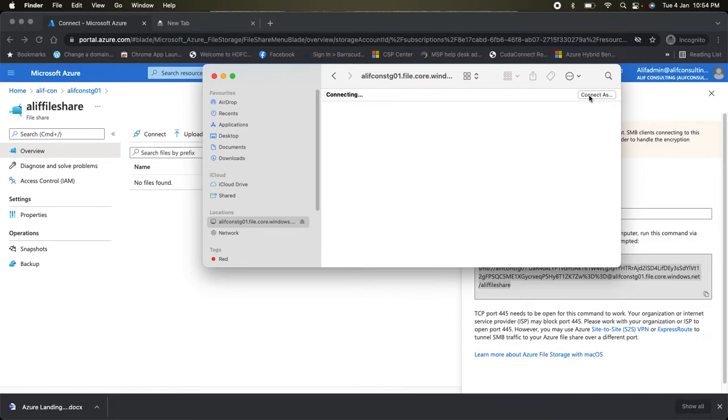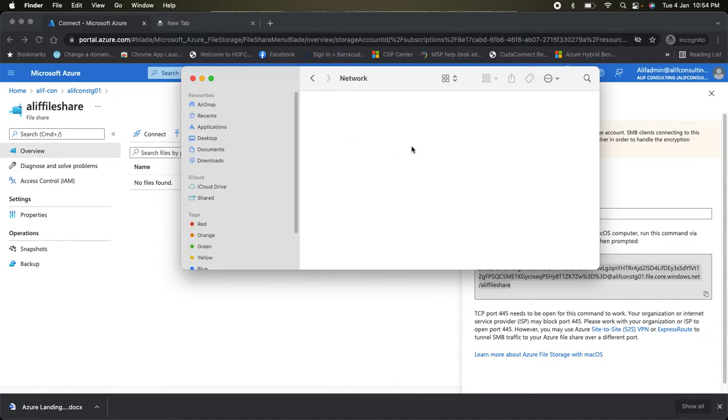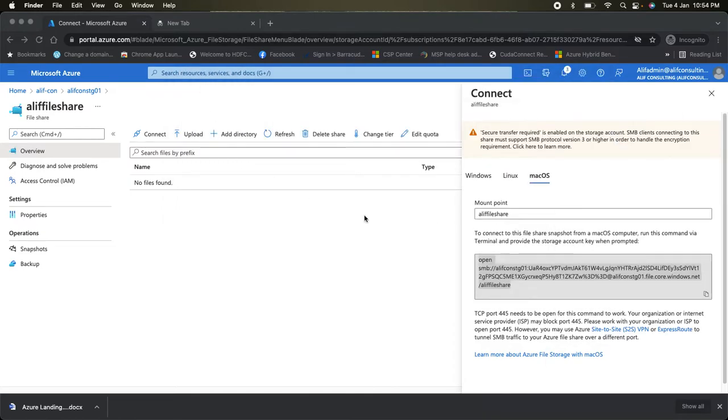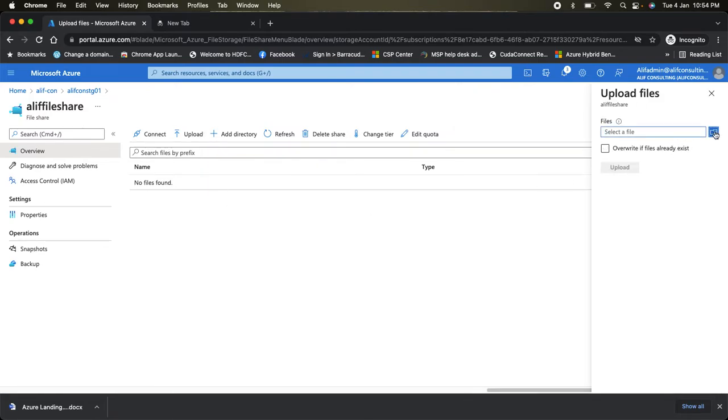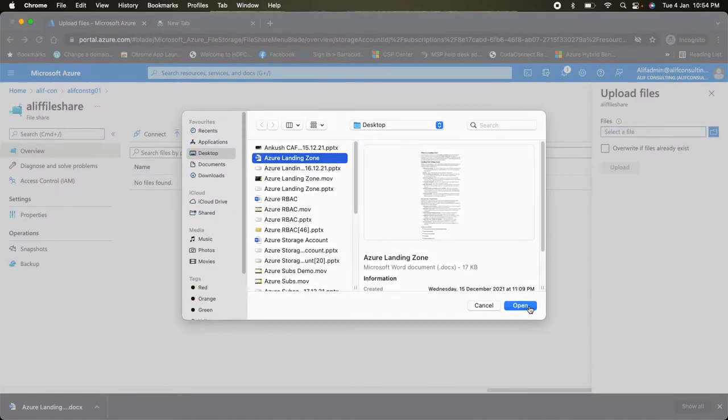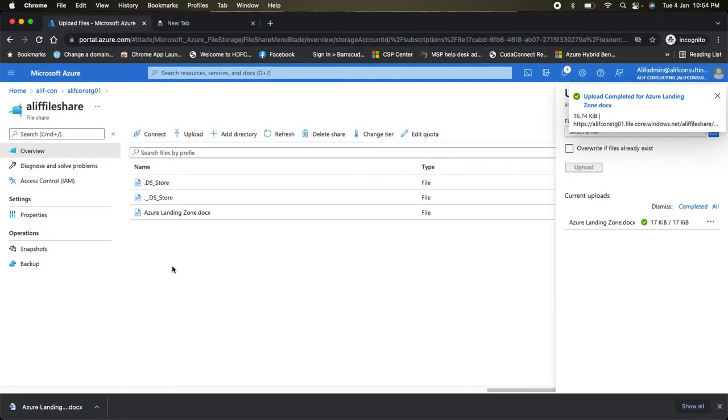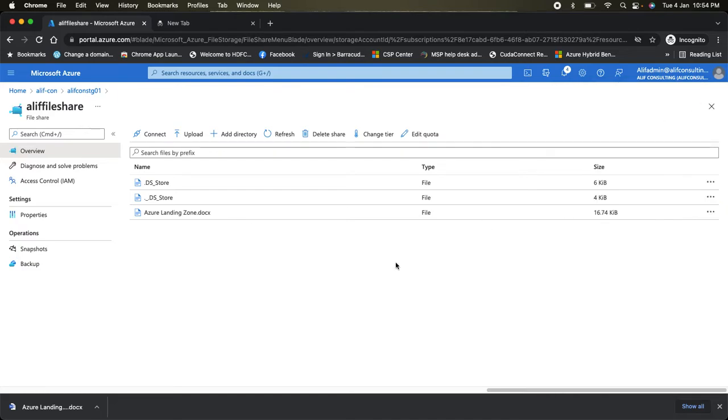share. So it's in a connecting state. I don't know, it connected earlier, so it's still connecting, so give it some time. And once that is done, it's connected now, and once that is done, we would be able to put the data here. So this is how you can connect your file share. In my case, it's a Mac, so I would be able to connect it. And another thing is, if you want to upload the file directly from here, you can select here and you can upload the file directly from here as well. So once that is done, you would be able to access this file from anywhere.